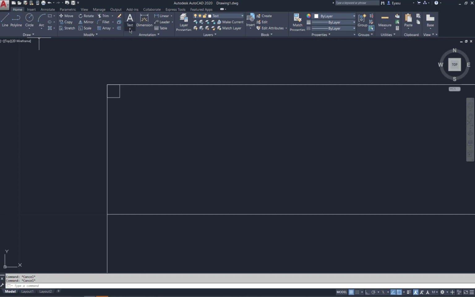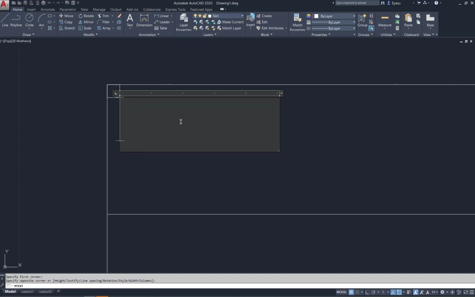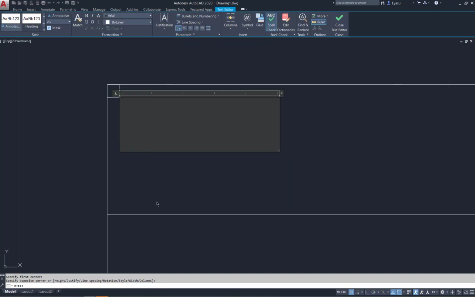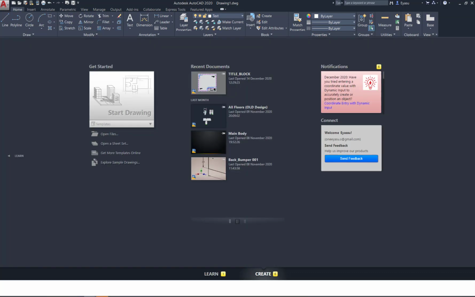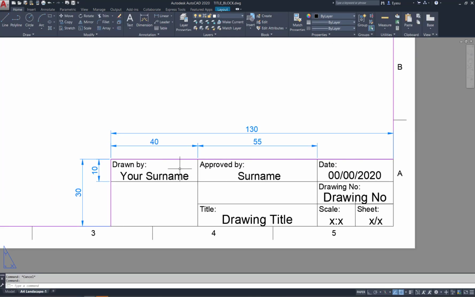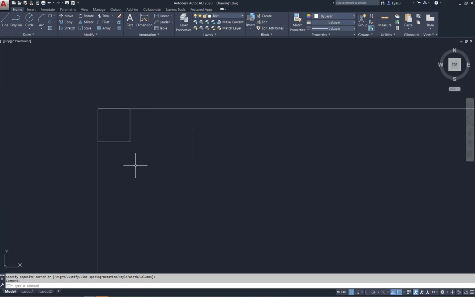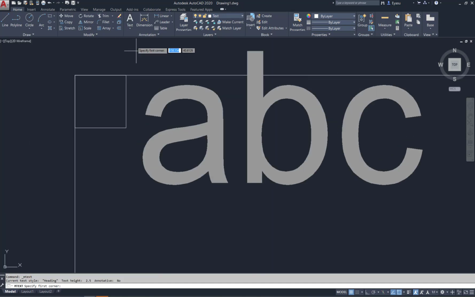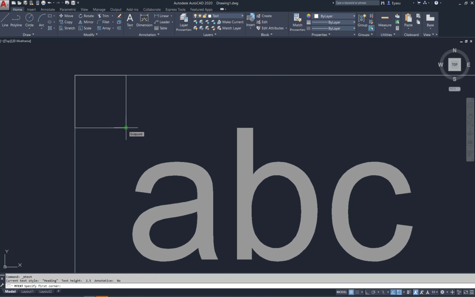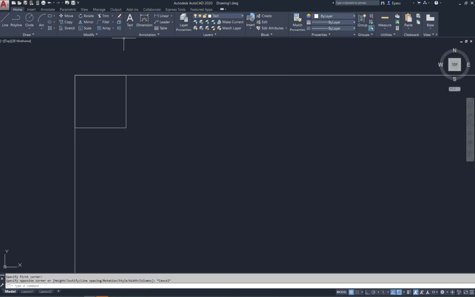So I'll go to multi-line text, select that point. And what are the headings? Drawn by, approved by, dates. Okay, so we can do this. Sorry, did I say multi-line text or single?